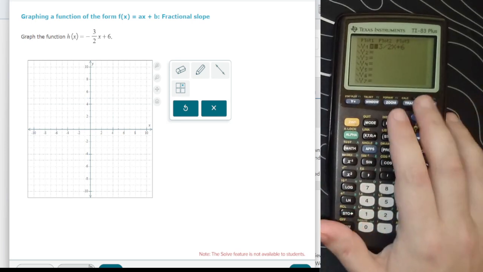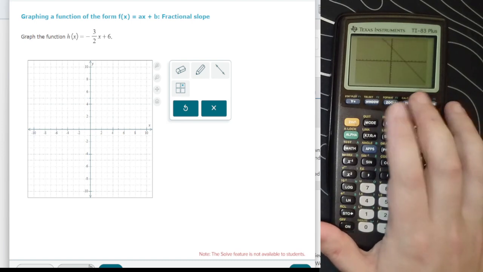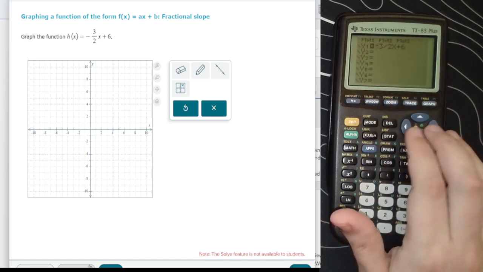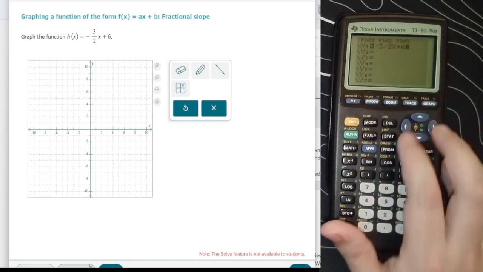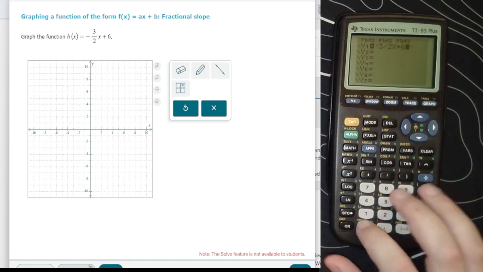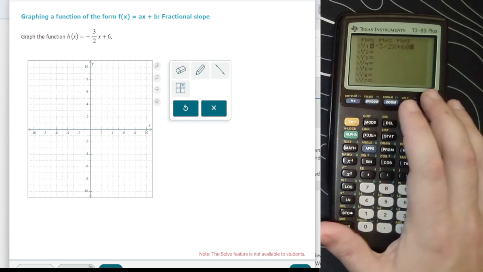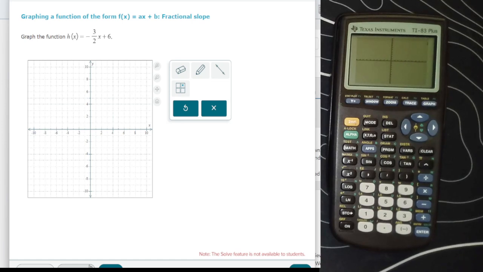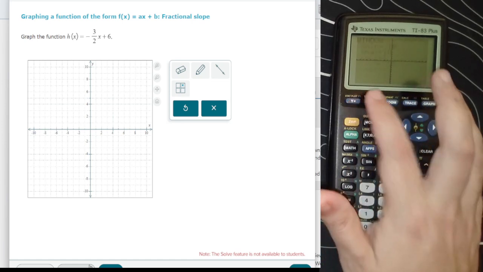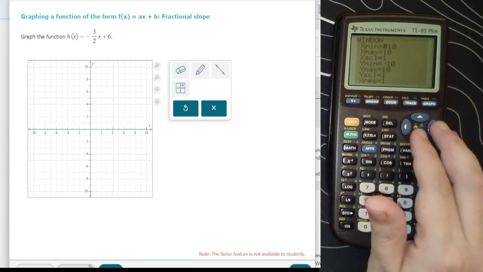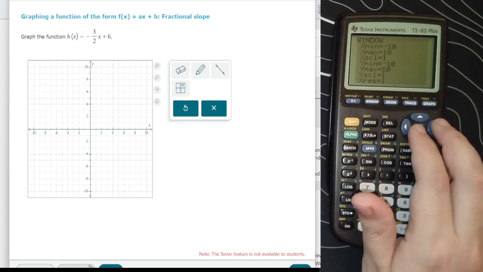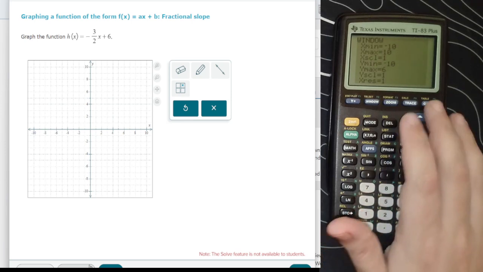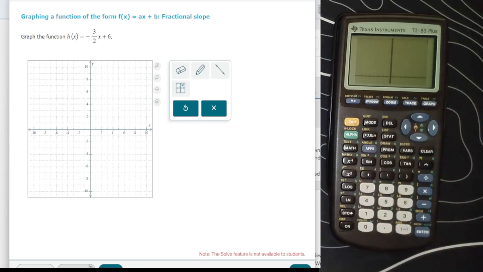Great, we have this graph. We can enter it. Let's say the graph was plus 60. Okay, now I graph it, and you're going to be thinking, oh, nothing's there. Do you know what the problem is? My window doesn't go up to 60. So if I want to change my X max to be 60, boom, now I'm seeing it.